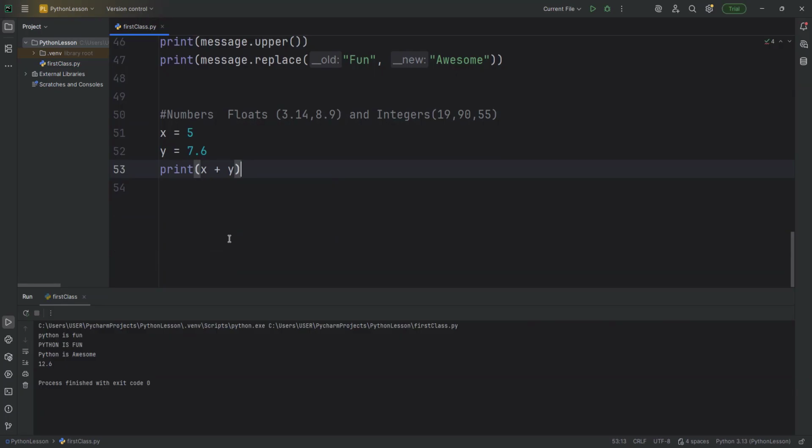So having said all this, this will take us to another aspect called operators in Python. And that was what I intended to teach right now.